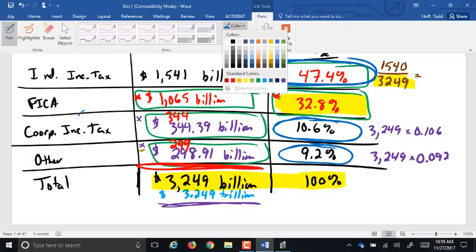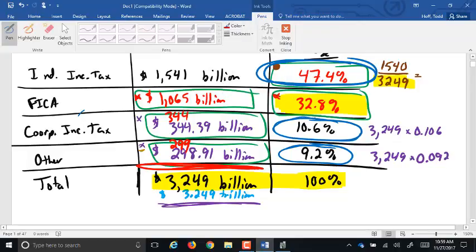Is it surprising that the actual percentage of the FICA tax is as large as it is? The FICA tax is for two things. One is for Social Security. So when you retire, or if you become disabled and you can draw Social Security, that tax goes to pay for that. And the other is for Medicare and Medicaid. So that's the health care, the insurance for elderly or low-income people who can't afford other health care.